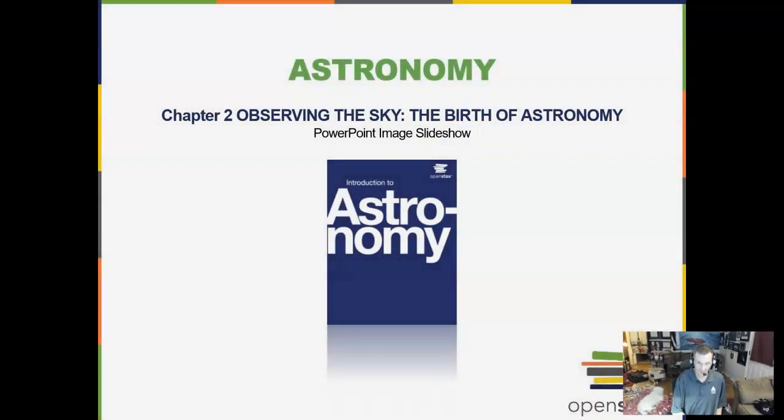Orion, I told you, was my favorite constellation in the night sky in the winter last chapter, and I named the dog after the constellation Orion. I also have Comet Caffey down there in the floor. You might have noticed the picture for the course is a comet, a very colorful one. I took that back in 1996 when I was just 21 years old at Kitt Peak National Observatory south of Tucson. That was a really neat thing I got to do. Let's jump into chapter two PowerPoints.